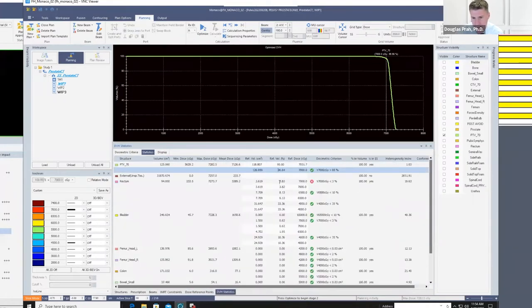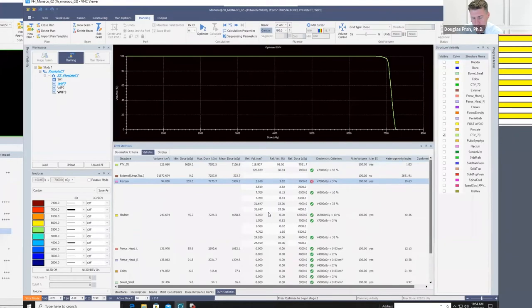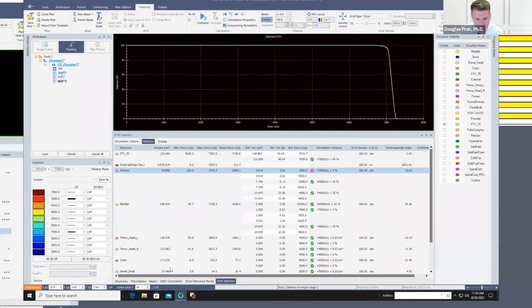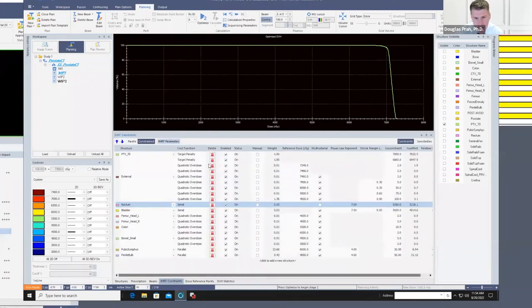So now you can see here, I'm a smidge over on the rectum, this 0.82. So we could probably push that a little more if we need to. I know we're starting to run a little short on time, so I'm not gonna spend too much time worrying about that. So what we can do now in stage two, this is back to that prostate only, is there's two ways to proceed. One way is I could stay in constrain and run it.